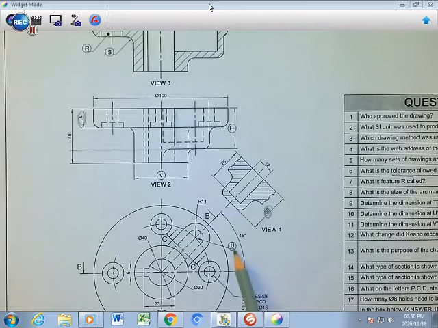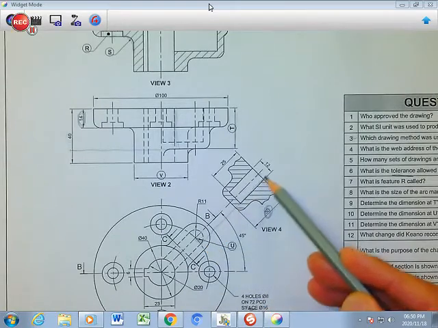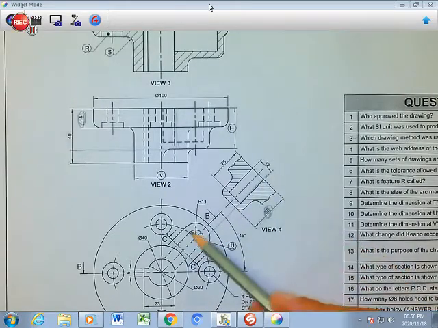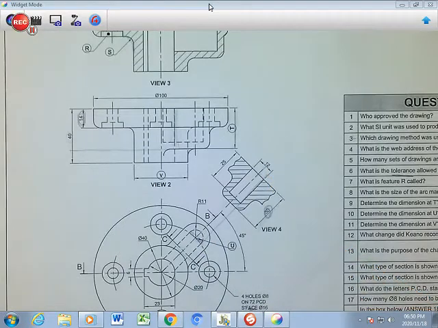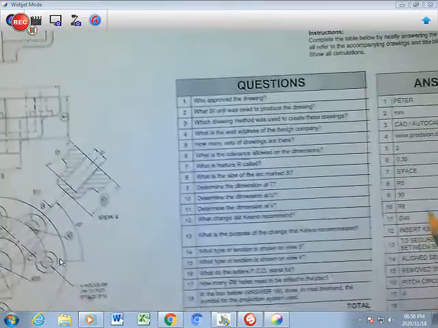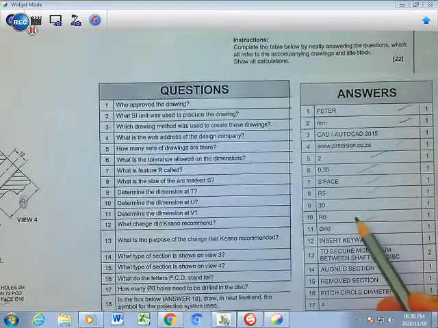So we've got to look at U. There's U, and U refers to that little arrow from there to there, which basically refers to a radius point here. How do you determine that? If you take this out like that, the whole thing from here to here is 12, but you only need half, which is going to be a radius of 6. There it is, right? It's going to be 6, and I just want to point it out to you.